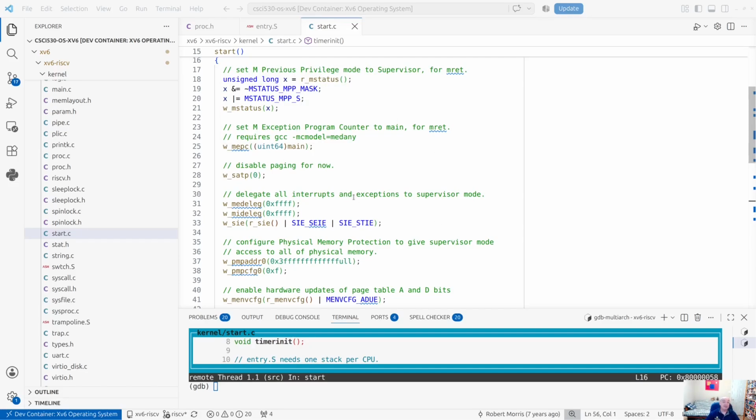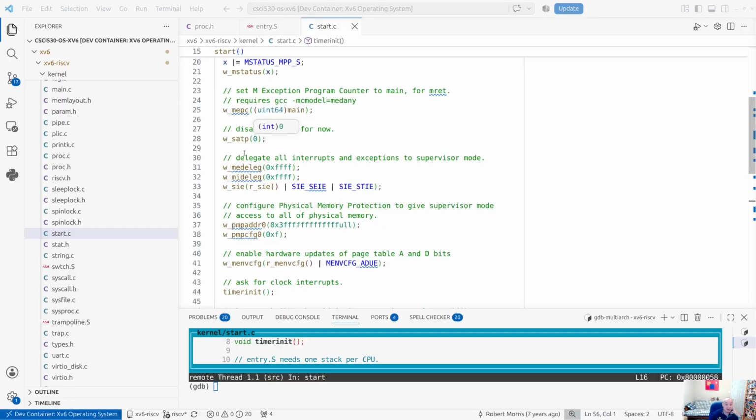That is the thing that gets reloaded into the actual program counter when the mReturn happens. We set that to be the address of main, so that on the mReturn invocation, we start executing from main. We still have paging turned off. We're not going to turn that on until we actually create a process and start running in user mode with a process that has a page table. And some other setup to get interrupts and exceptions to go to the correct place.